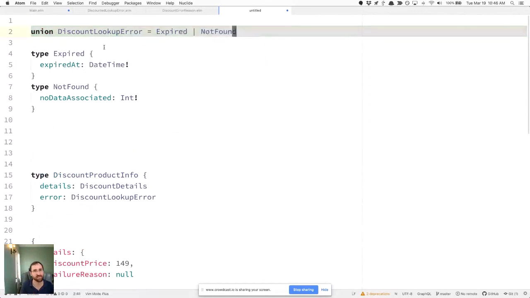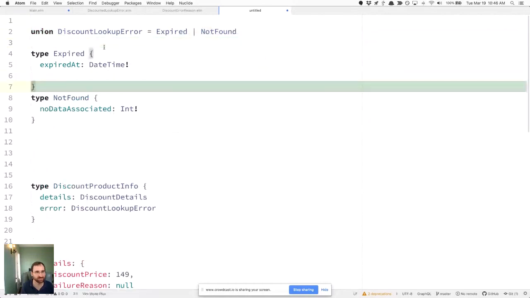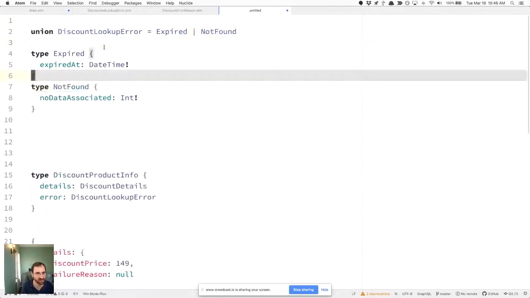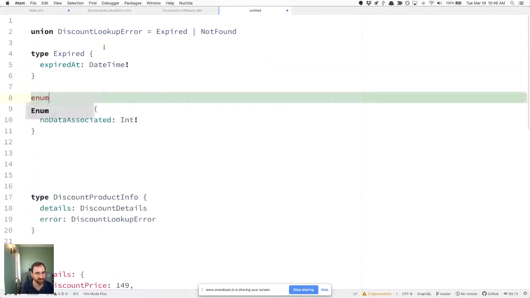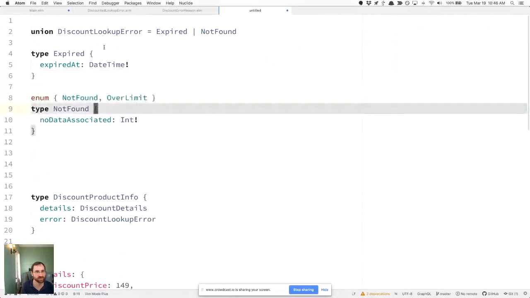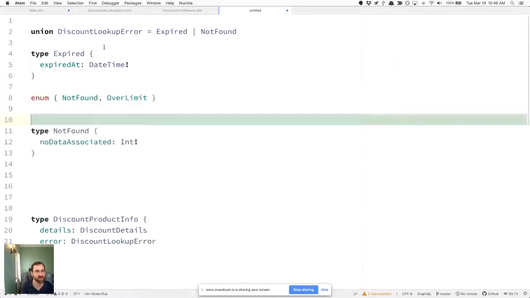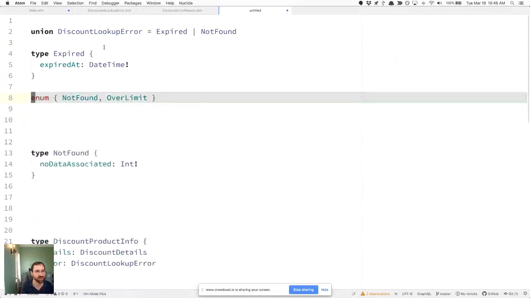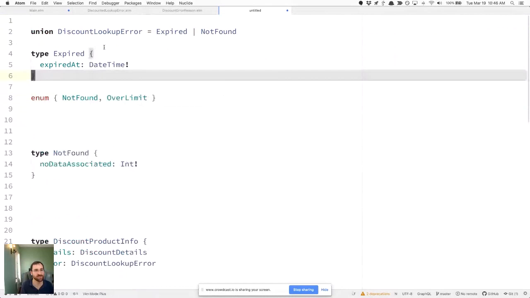So you can either do it that way, or you could have all of your untagged ones be like an enum. You could have an enum that's like not found or over limit. Now the problem is, now you have to create an object that uses these.